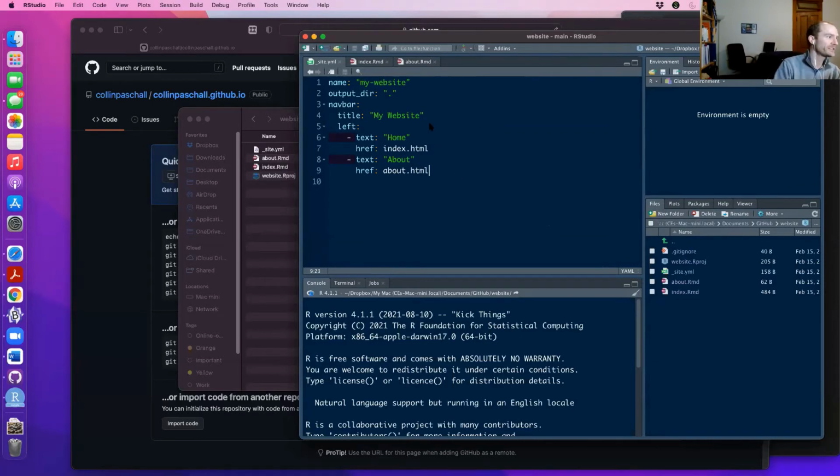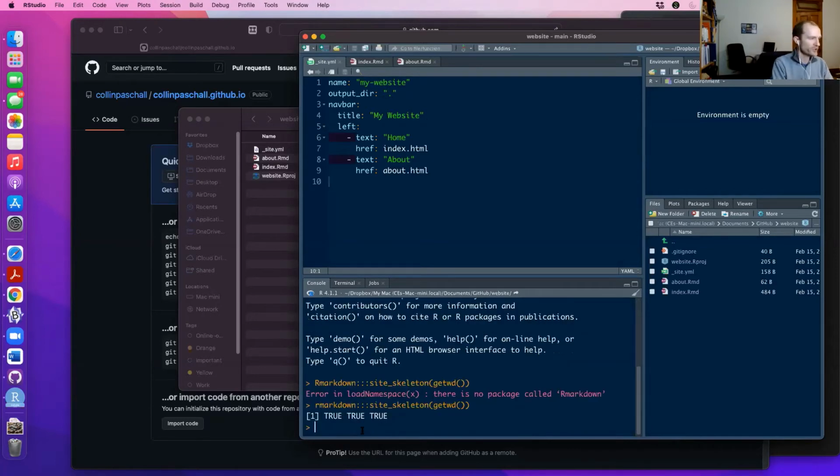You're going to see that the website is titled My Website, and you're going to see a nav bar that has a home button and an about button. Those are going to link to the HTML files that we knit from the R Markdown.